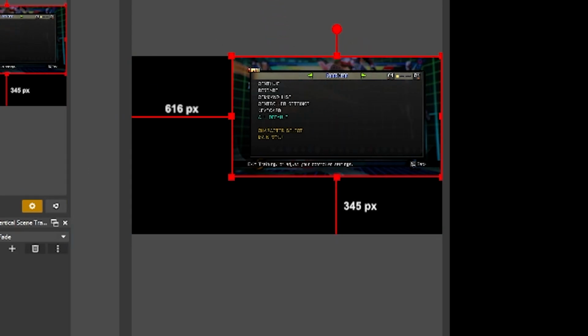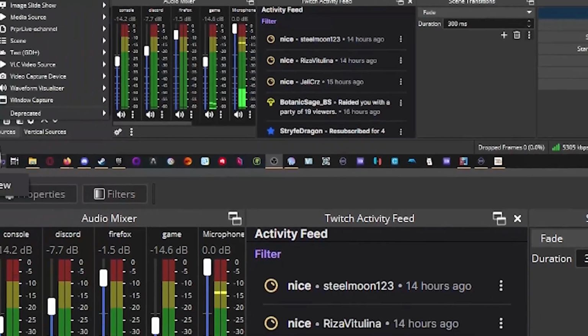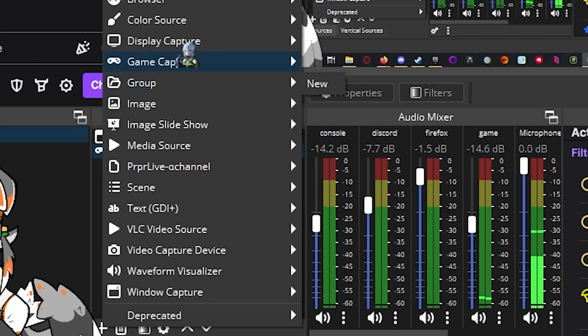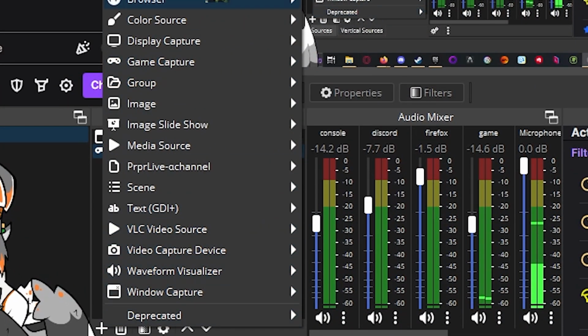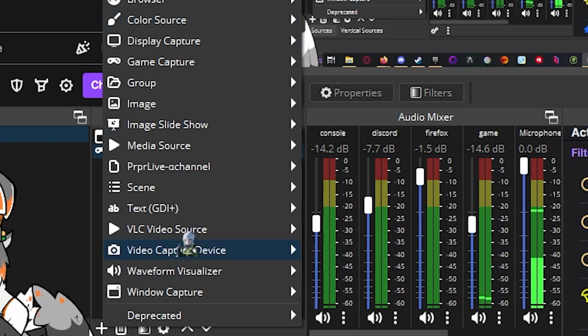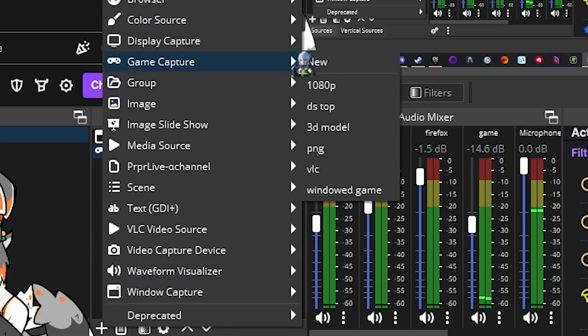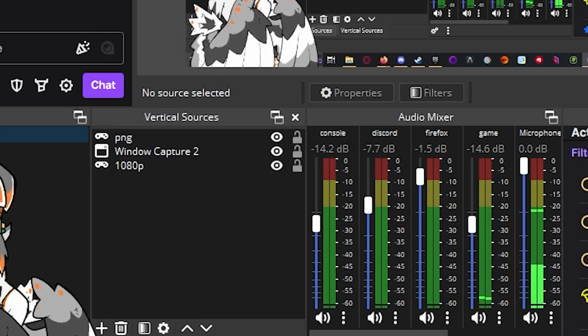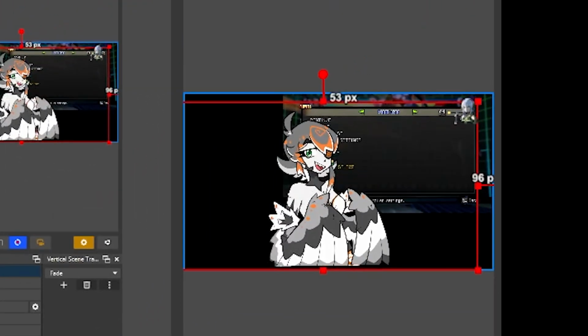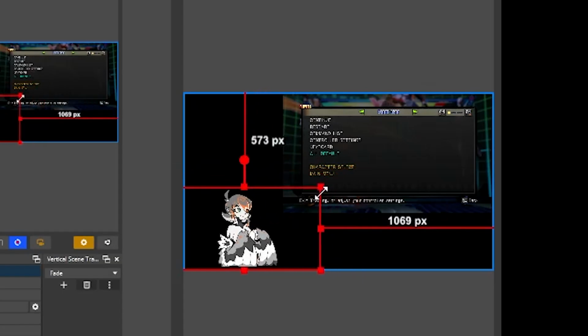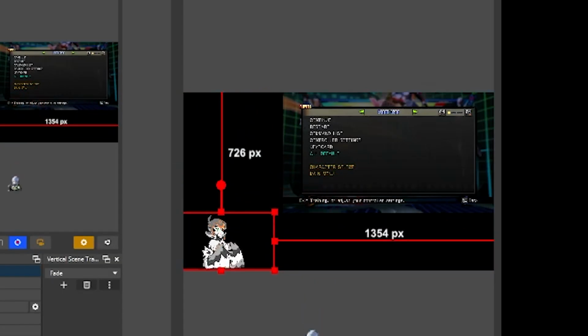And then from there, I can go here, and I add my little thing here. I can just put it down here as well.